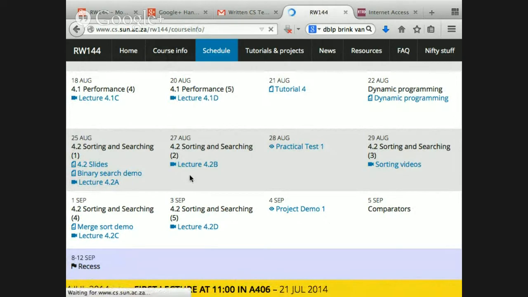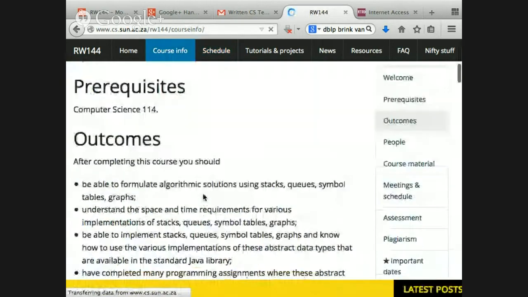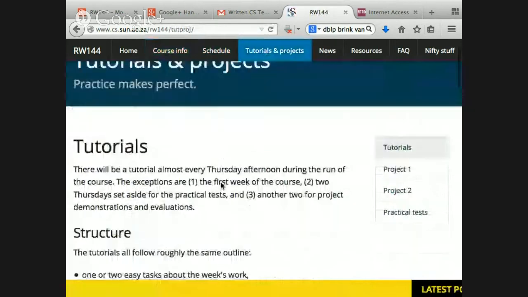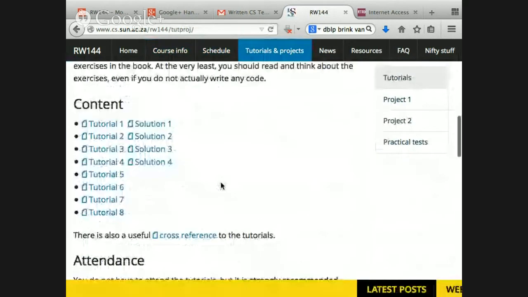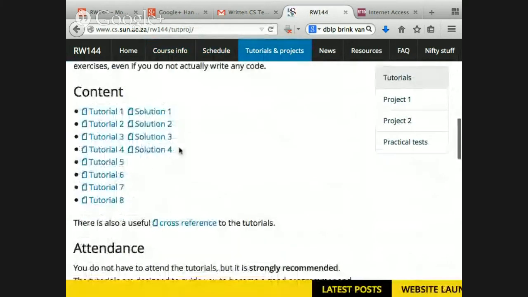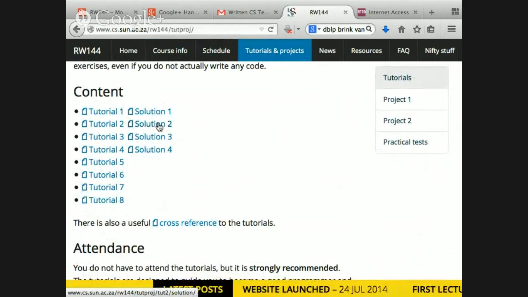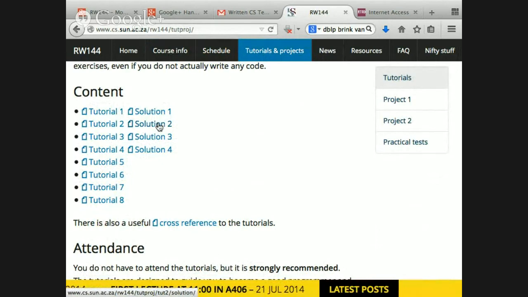But while I'm here, on the tutorials page, you'll see the list of tutorials and the solutions for the first 4 tutorials that I've put up. I didn't want to do this because I want to reuse the program for the tutorials year to year. But that's okay. It's fun making up the tutorials, and I'll just make up new ones for next year. If I'm even teaching it, if the university hasn't fired me by then.